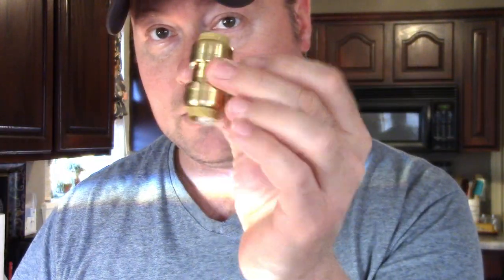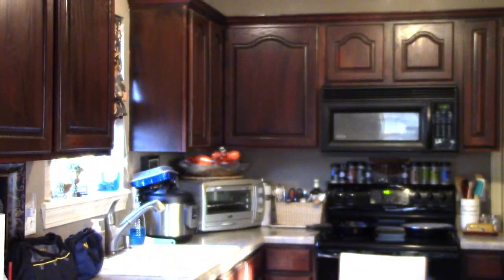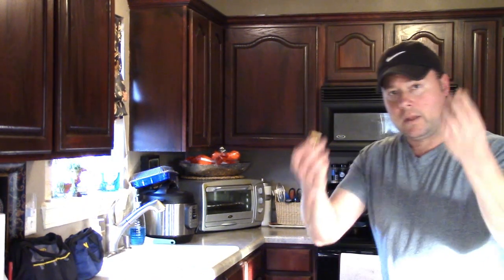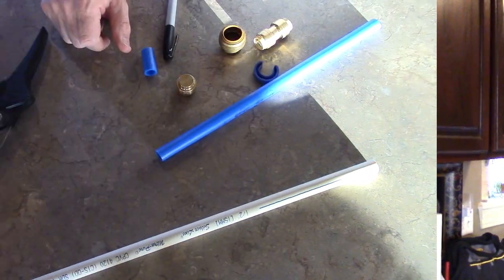And I don't know if you can see it, but past those metal teeth you can see the black O-ring. This is just a 3/4 inch cap. Here's a 1/2 inch coupler. So let's get a little bit closer over here to the countertop and I'll show you how to use these.